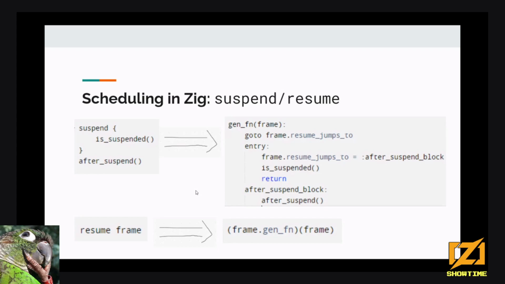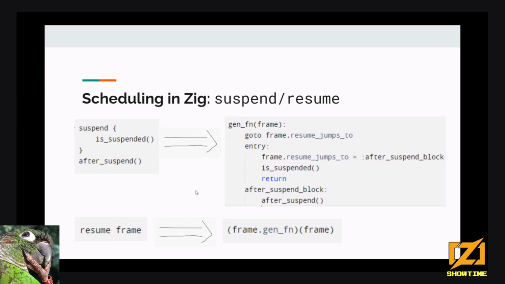The reason that suspend has its own execution block that runs after it updates the switch case is that, think of it in a multi-threaded setting, where you set the switch case and then you schedule the frame to be resumed. There's a race condition where if you schedule the frame to be resumed and then set the switch case, another thread could resume it before you suspend it and set the switch case. Then you would just be jumping back to the original switch case instead of jumping after the suspend block. So there's a race there. And so that's why suspend has its own code block, which runs after it sets the switch case. That means it's safe to be resumed inside that block, and that's when you actually schedule it to be resumed.